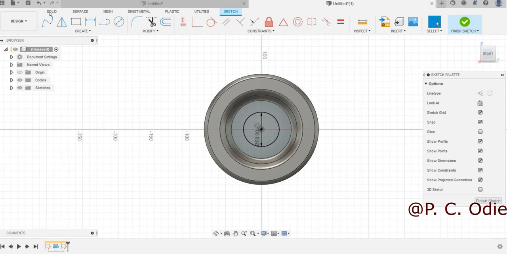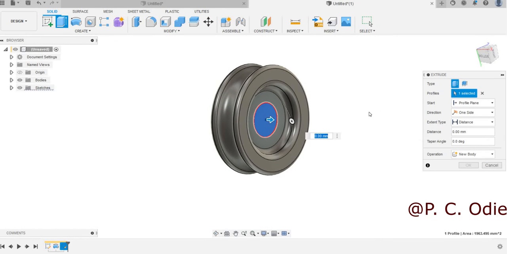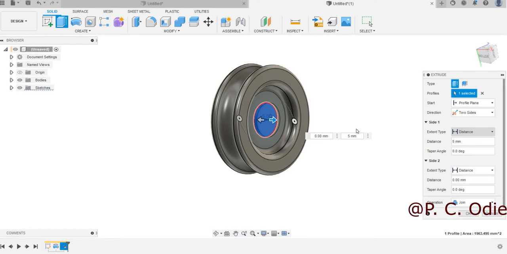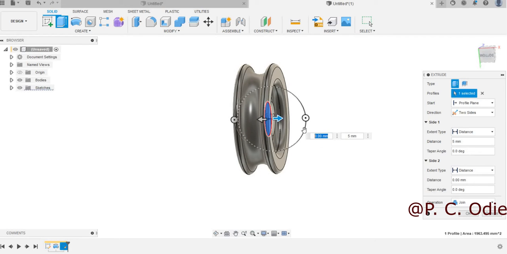And then we can now extrude it to 25 this side. It has two directions, so direction 2 can be 25 because the thickness of that inner part was 20, so 25. Then we join.